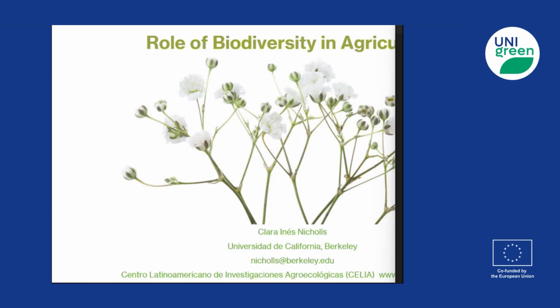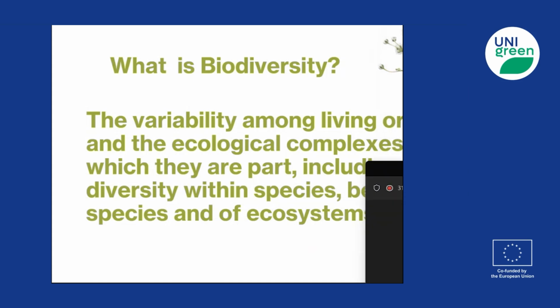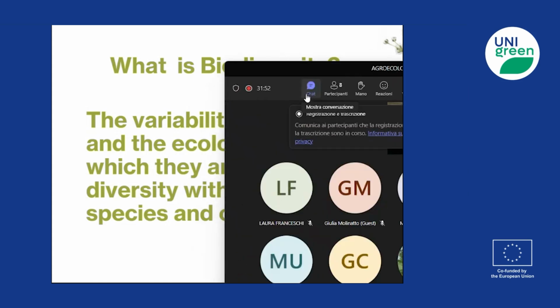The first topic, I think, is important at least to mention: the role of biodiversity. When we talk about diversity, it's the variability among living organisms and the ecological complexes which promote the ecological processes. Last week we were discussing that one of the principles of agroecology is biodiversity. For this particular class, I'm going to explain the levels of biodiversity and how we work in agriculture. So we talk here about everything that is connected to the different ecosystems.